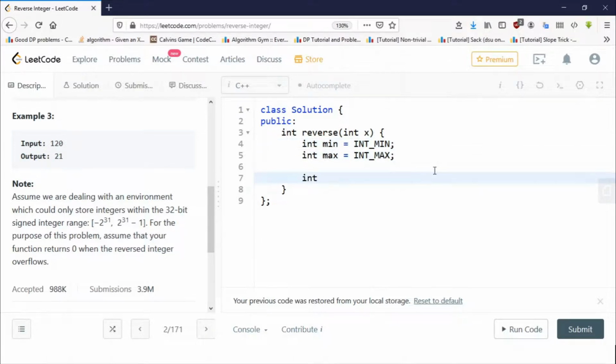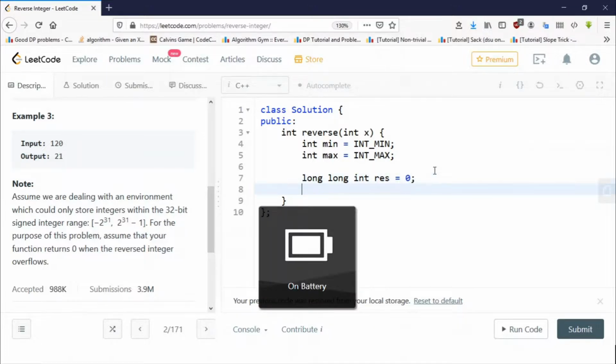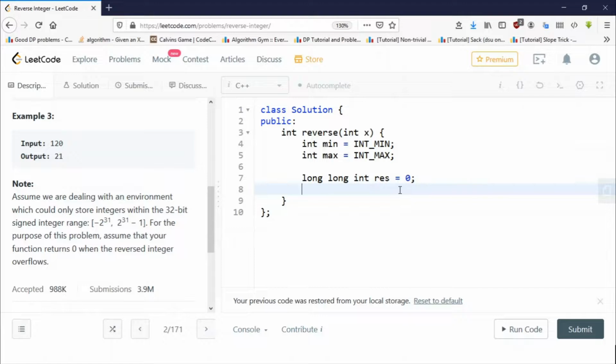Now we take a result variable, initialize it with 0. I'm taking long int because the result may go out of bound of the integer. So while x is not equal to 0, we do 3 things.